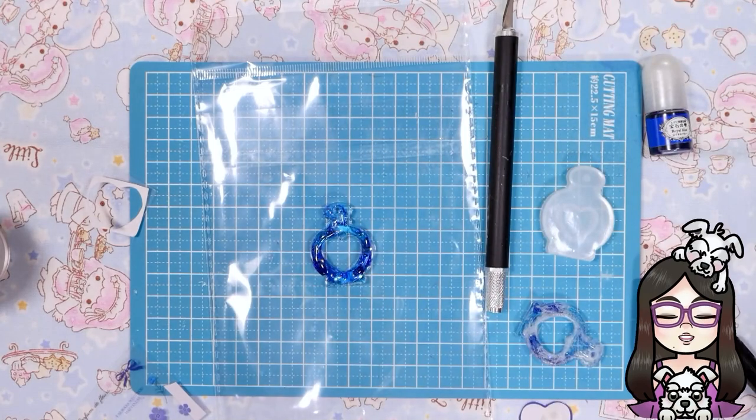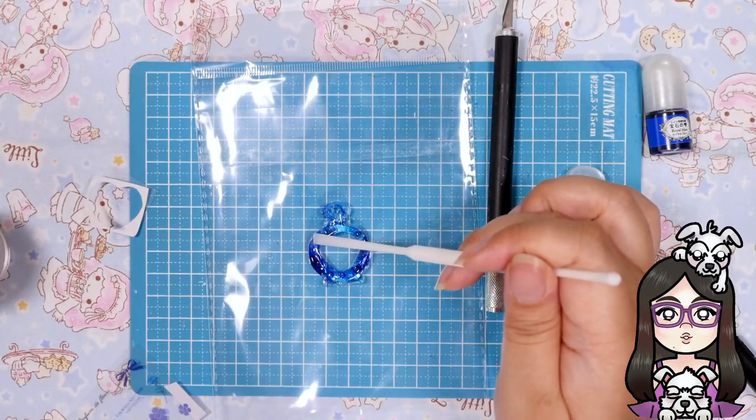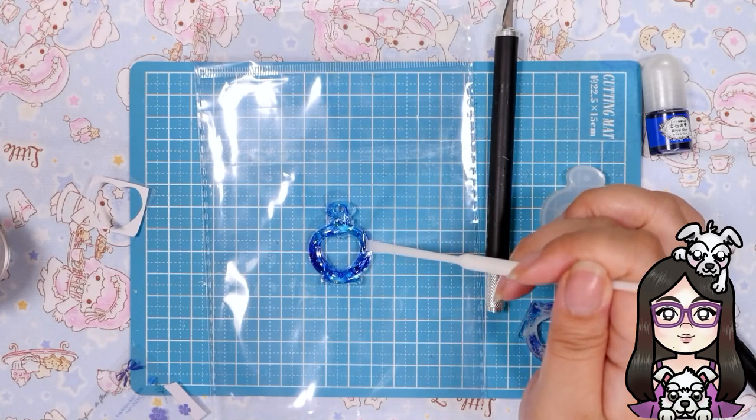That might be too much. Gotta make sure it doesn't slide into the center when you put the clear film on.